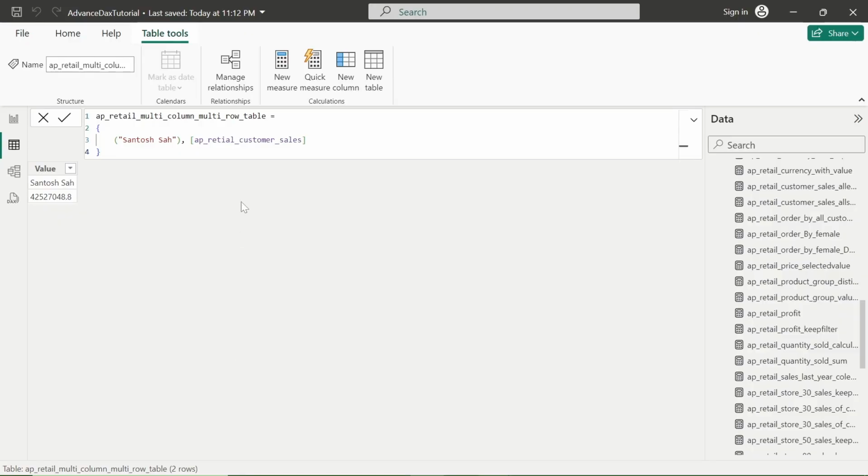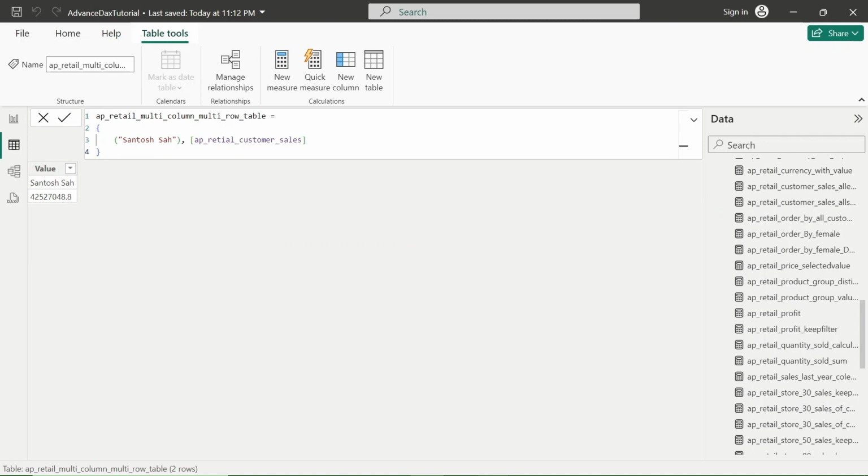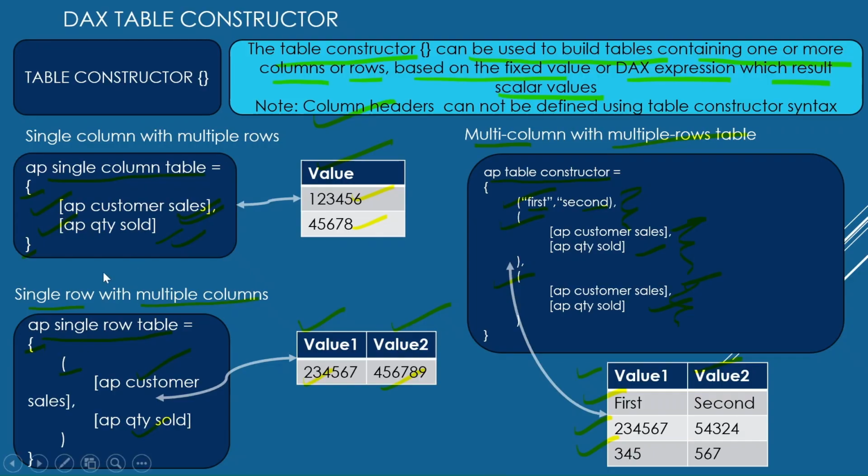Why are two columns not getting created? What mistake have I made? Here, multi-column single row. Let me put single row table. So this is the constructor.